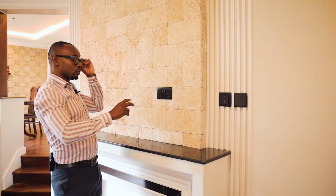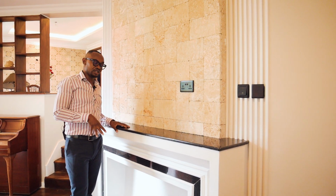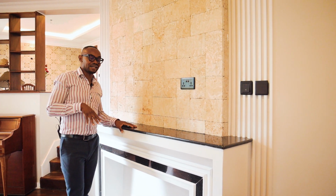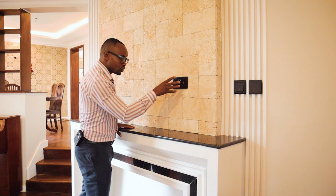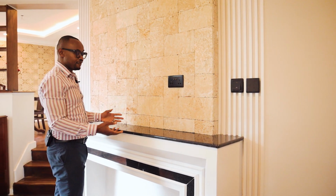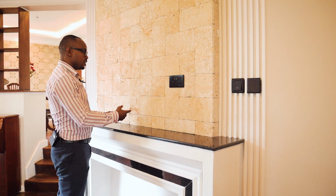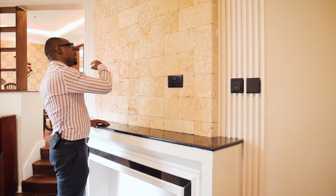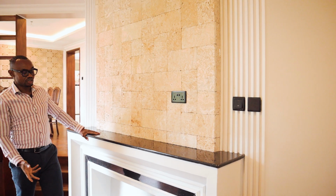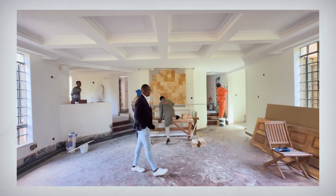Then here, initially they normally don't watch TV from this particular space, but they normally sit here a lot. So we have just done a provision for them here, so that in the event one of these days they feel like they need a TV and they want us to hang it, or they call us, we have provision here. So this is another element. Material, again: this is called coral stone, for those who do not know.